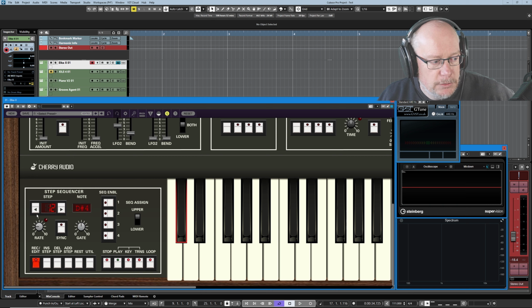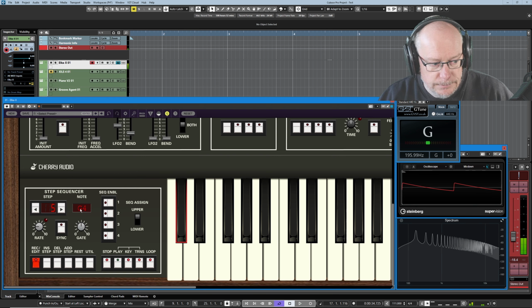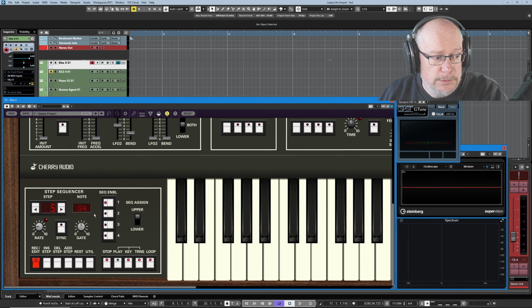If we go back into record edit mode, there's an A in here somewhere. There it is. I'm going to replace that with a G instead. So now all the notes in this sequence are C's, D sharps and G's. As I'm scrolling through, you can see they're all C, G, or D sharp. That means I'm going to call myself in C minor. There's multiple different scales I could be in, but I'm going to consider it to be C minor.